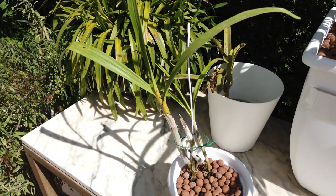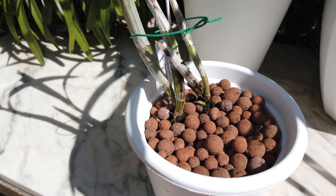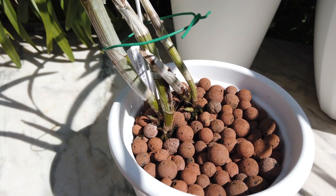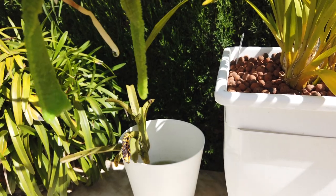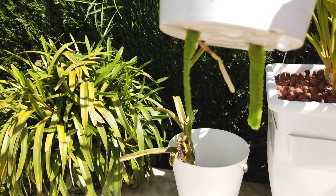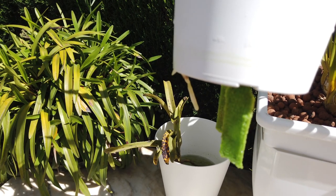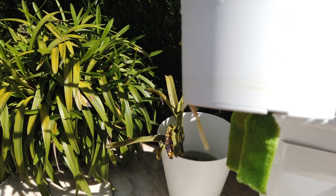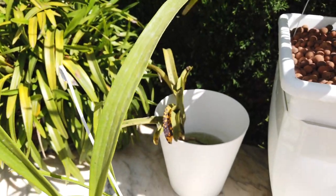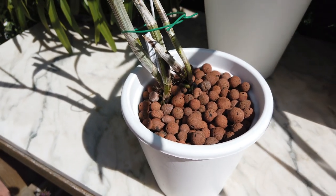If you're wondering why we're staring at two canes that are sparsely leafed out - this is important to me. I want to show you the two new growths of my Ansellia africana. Oh yes, we're in business! And there's a root coming out of the bottom of the pot - when I did the silicon soak and saw this I was extremely excited. Very happy to see this progress. Two growths to boot - Digna, if you see this, you don't have to split yours, but thank you for the offer!